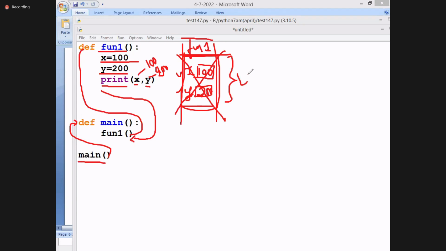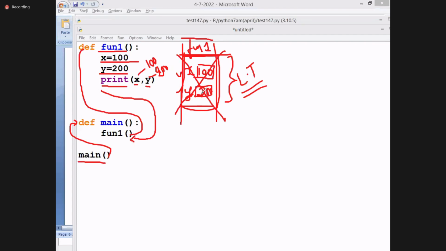So what is the lifetime of local variables? The lifetime of local variables lasts until the execution of the function. Once the execution of the function is completed, the memory is deallocated.